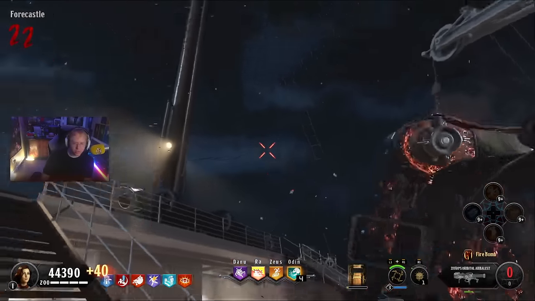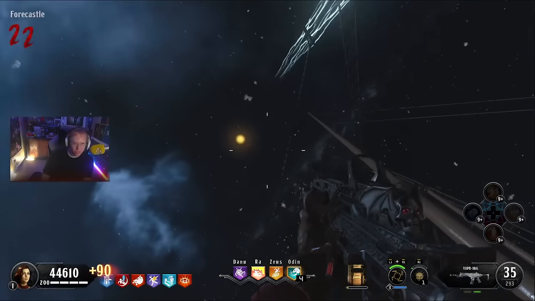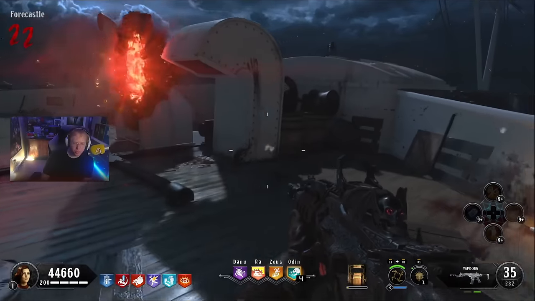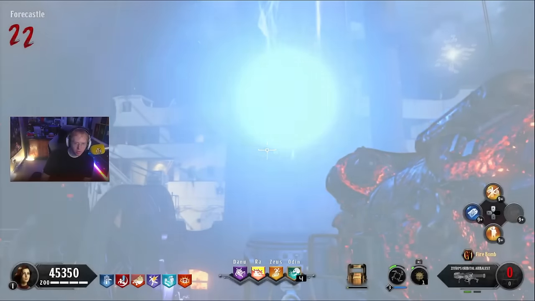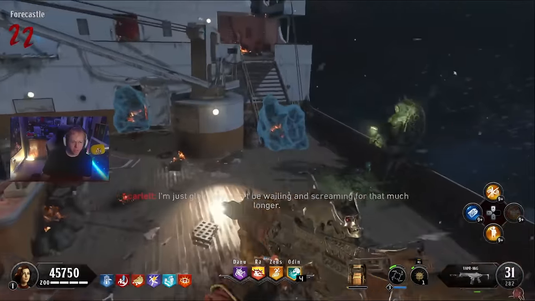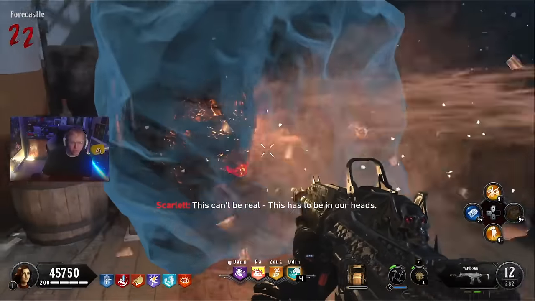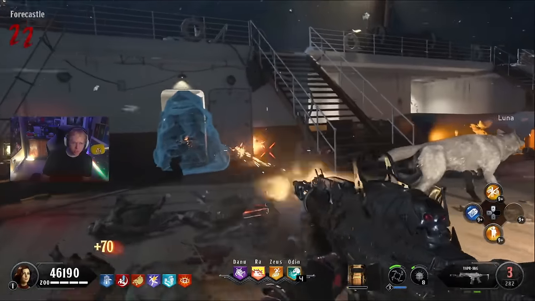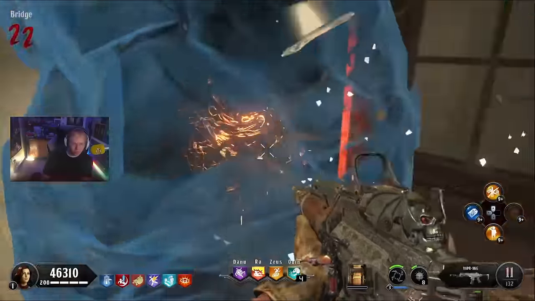And so here's the problem now, though. Once I do this, I think it puts me into another step, and I don't think I'm going to be able to do this. Yeah, so as soon as I pick this up now, I'm in another step now. I think this step is also timed. Yeah, so here's the issue. This is so easy with the Helion, I just have no ammo.